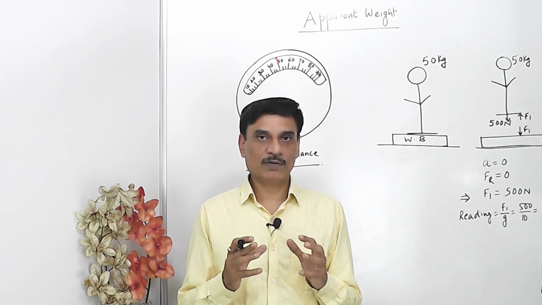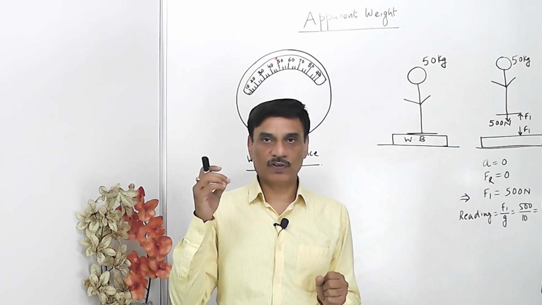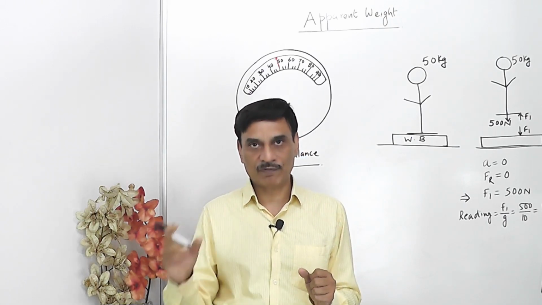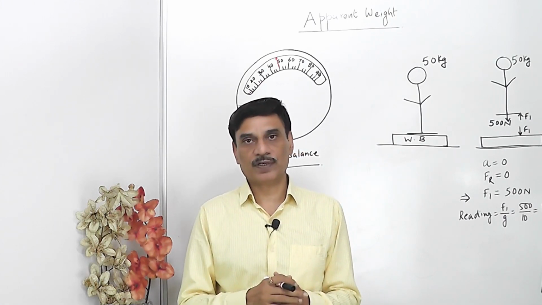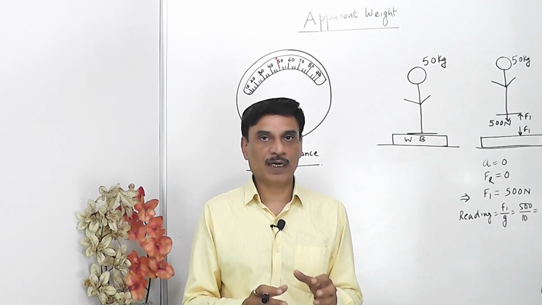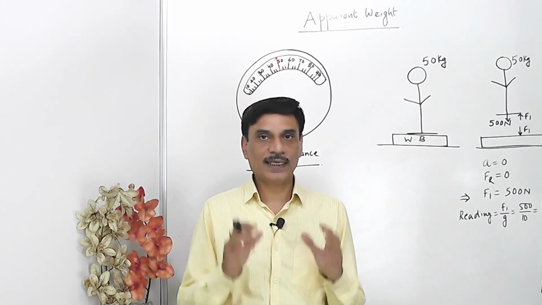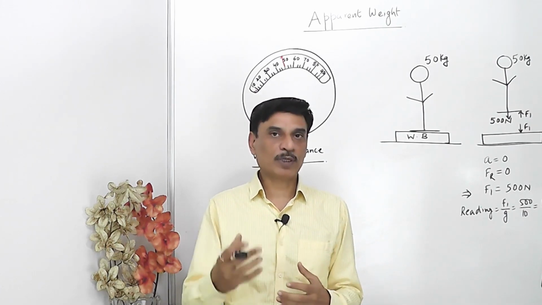If we have a body of 5 kg mass on earth and we take it to the surface of the moon, it will still remain 5 kg. Even if we take it 1000 km above the surface of earth, it will still remain 5 kg. If we take this body of 5 kg mass to the surface of Jupiter, it will remain 5 kg only. So now coming to weight.